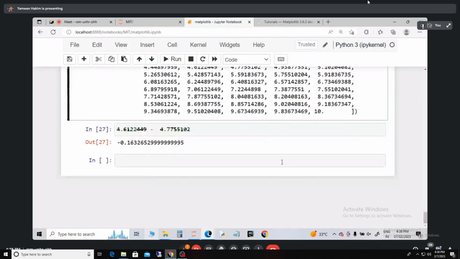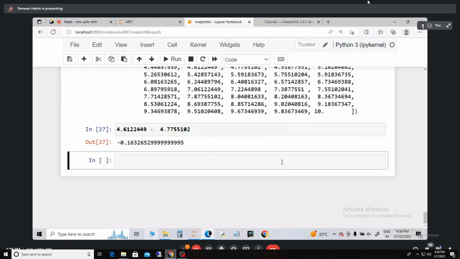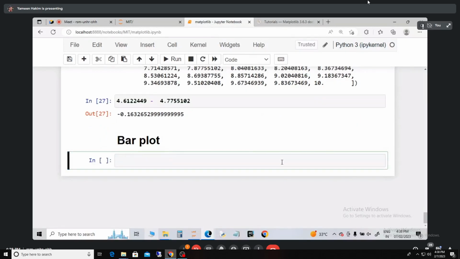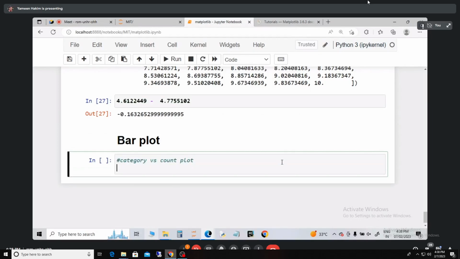Now, after scatter plot, we are going to see the bar plot. The bar plot is a bivariate plot, and it is dedicatedly used for category versus count plots.